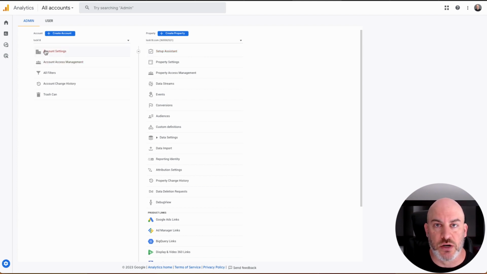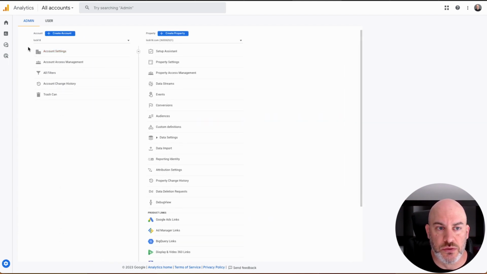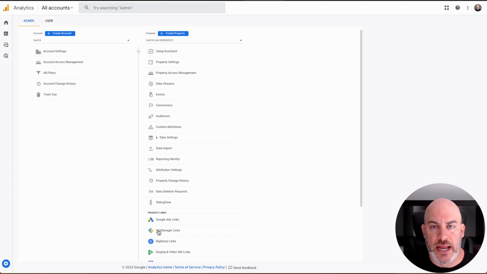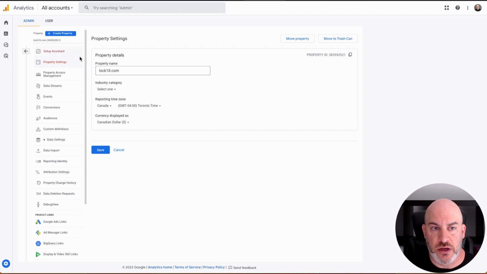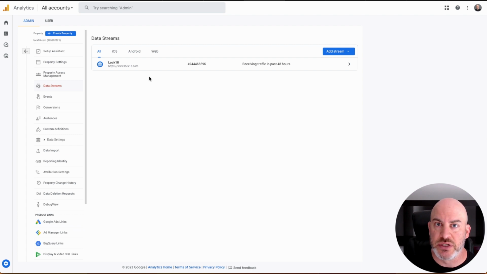So now that we're here, once you have your account set up and you go into account settings, you should see this list on the right here. Once you're in your settings and you see these 2 columns, where you find that measurement ID is in this column. If you're clicking around, you might see property settings and think, okay, that's my property ID, that might be it. No, that's not the right code. What you want to do is go to data streams, and you would have set this up when you set up your account.